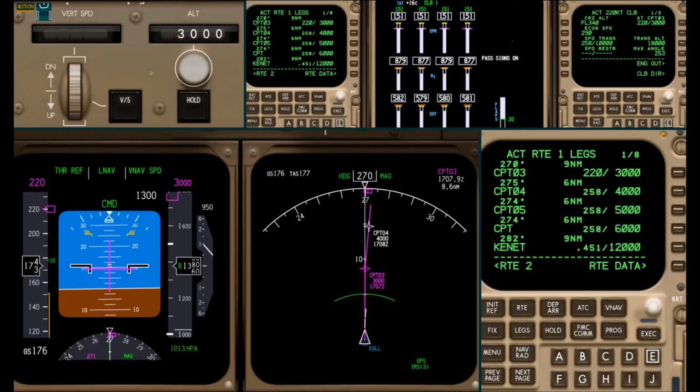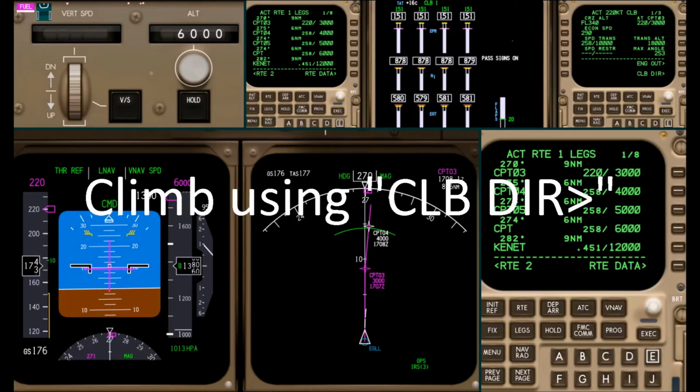So let's suppose that air traffic control clears unrestricted to 6,000 feet with no speed restriction. So 6,000 feet goes in the alt cell, and I can now use a thing called climb direct. And if you look on the right hand side of the FMC there is a button for climb direct.